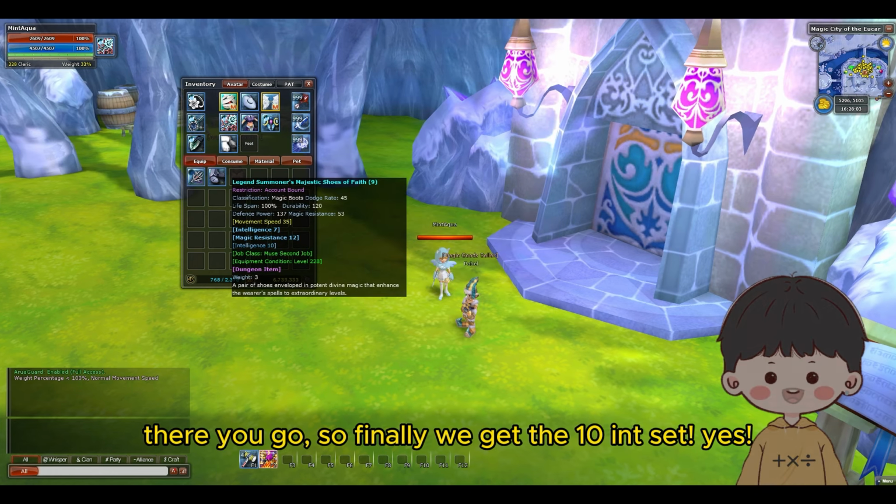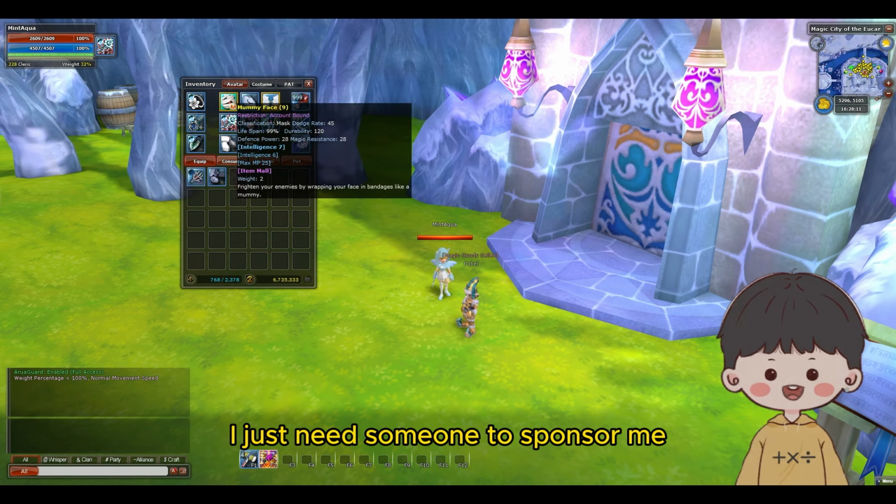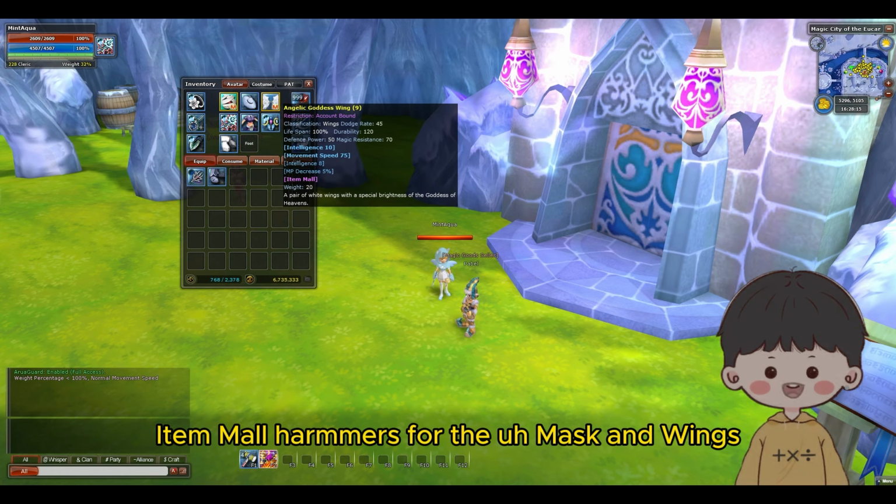There you go. So finally we get the 10 int set. Yes! I just need someone to sponsor me item wall hammers for the master rigs.